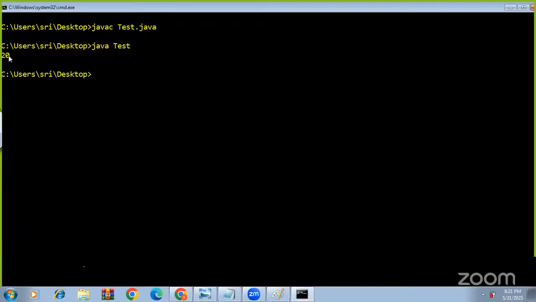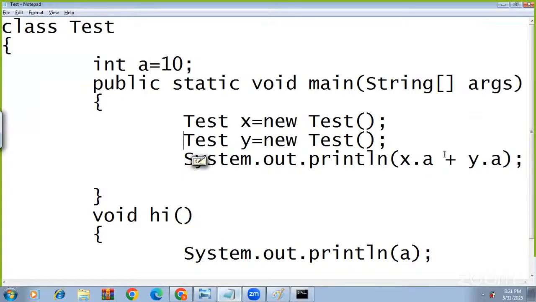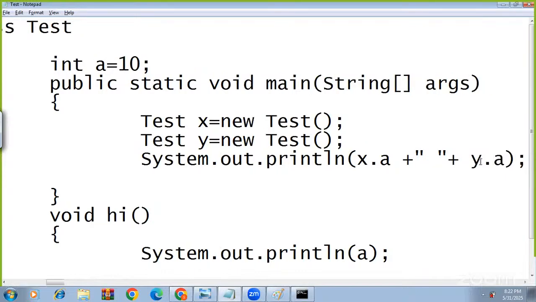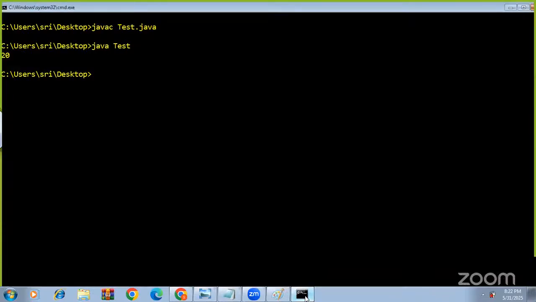I'm going to get the answer as 20 because what I have done here, I'm going to add the value of a which is present in x and the value of a which is present in y. So I'm going to get the answer as what? 10 here. So now I want to show you that separately. Okay. So what I will do here, I'm just going to write double quotes so that I get clearly the value of a and the value of b. Right. Observe this.